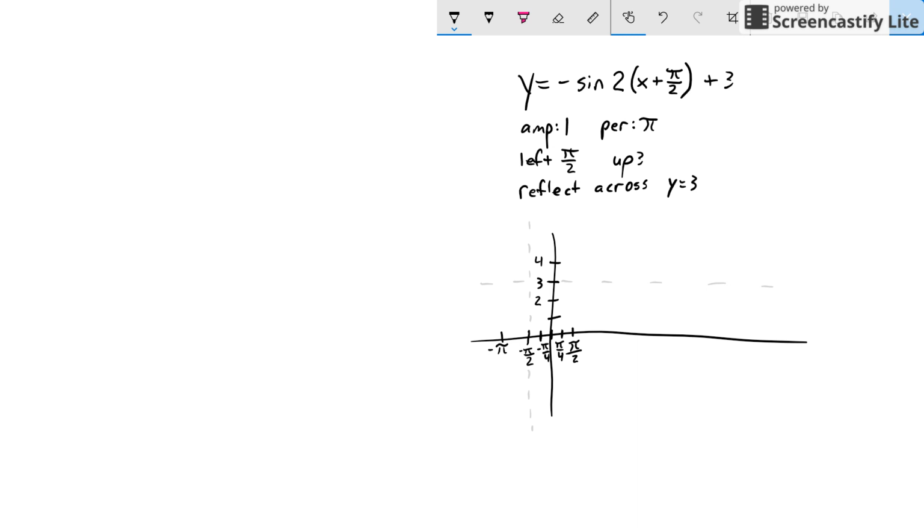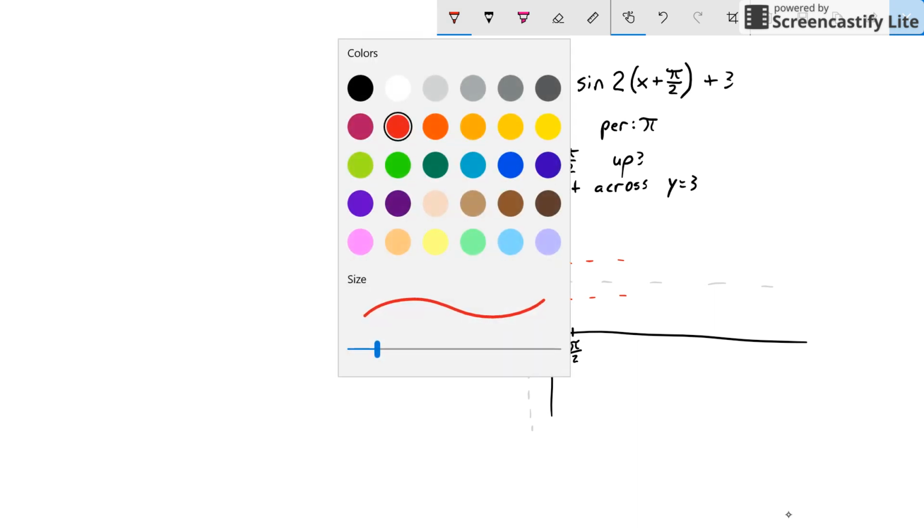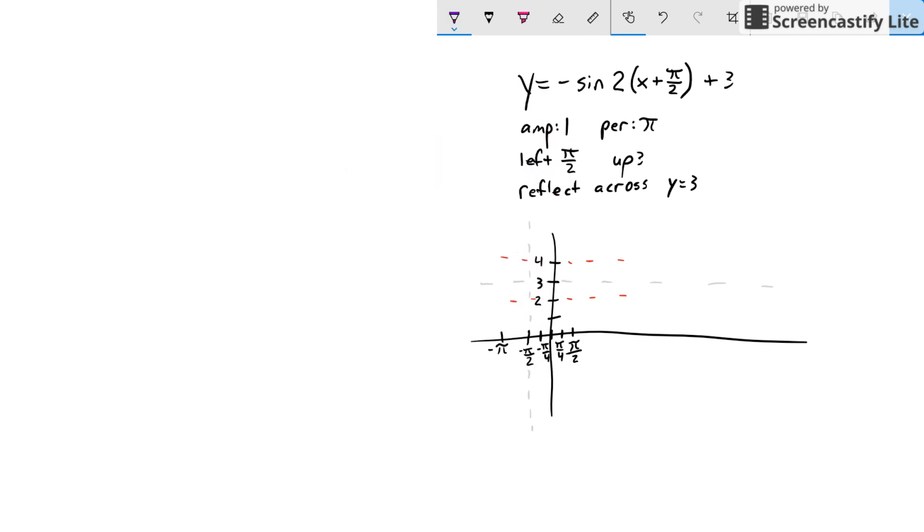I can switch colors for my max and min if you want to do a separate dash line. You may. I'm going to put my dots in a different color here. So sine starts at the midline always, even when it's reflected. It's going to be at the midline. Now, since it's reflected, we're going to go down first instead of up. So by the time I get to negative pi over 2, I'm down at the minimum. And then by the next point, I'm back up at the midline. And then I go up to the maximum and then back down to the midline.